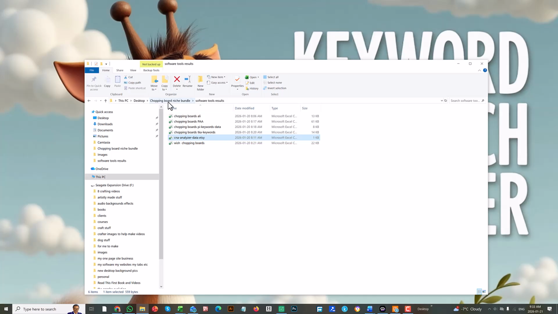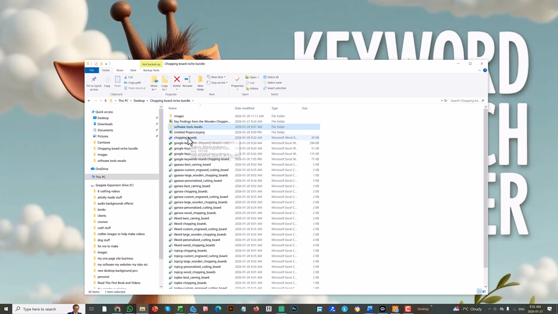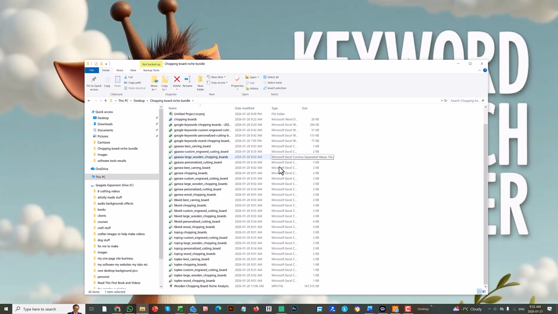Right, let's go to the next lot. I do have a Word story doc, which by the way is also on the page, but it's handy to have if you've downloaded it and you've kept it in a folder.